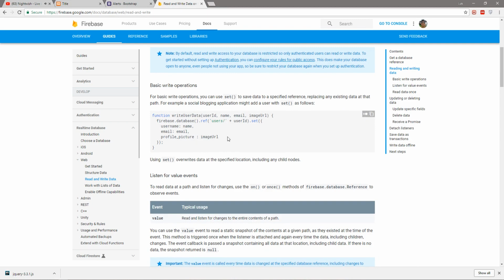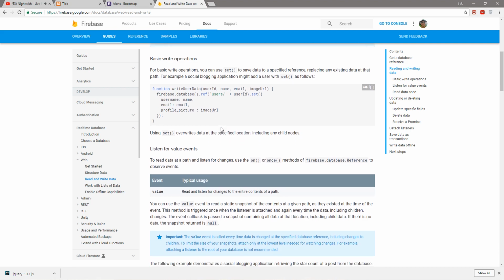According to this, this is a function for writing the user. But before going there, you see, it's asking for a user ID, which I don't have. And if you remember from the last class, what we did was generate a random number and multiply it by, I don't remember, like 1 million or something, in order to get a very long number, and it should be unique enough.